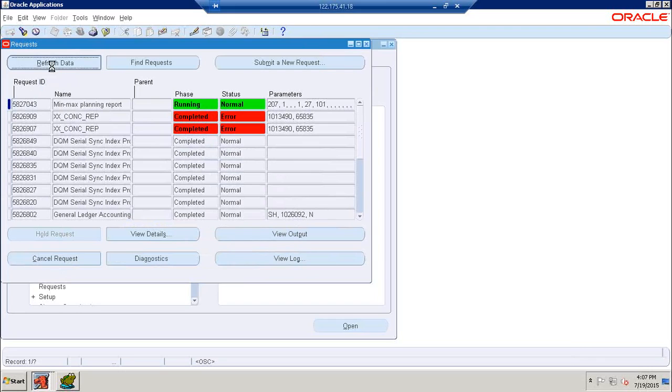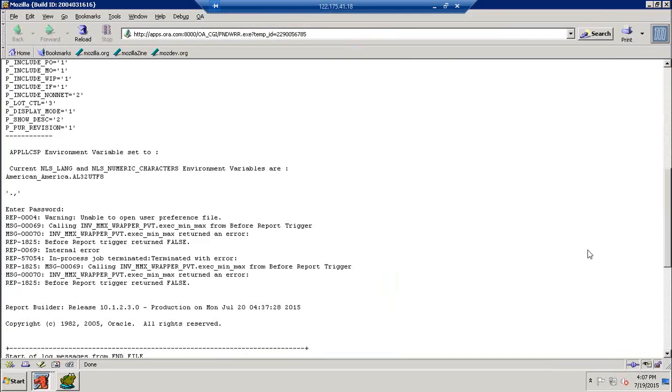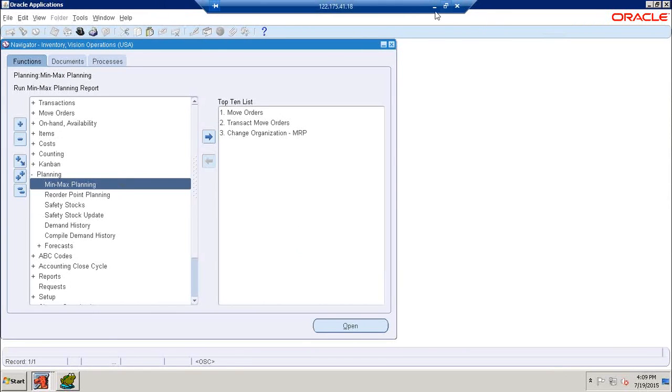Once this program is completed normally, just keep in mind that this is the point.